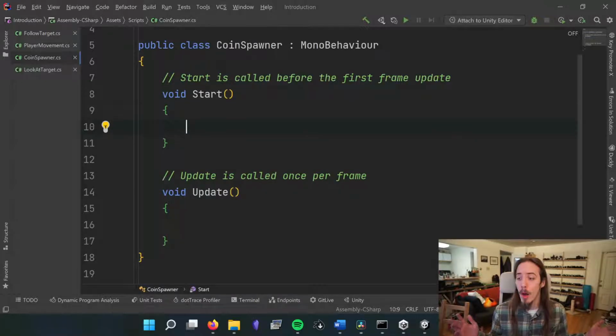Okay, coin spawner. Coin spawner, how do we spawn a coin? Well, the first thing I like to do is outline my code with comments. If I'm a little bit unsure about how all the different pieces are going to go together, I like to break it down into the parts and then write out the parts that at least I do know how they go.